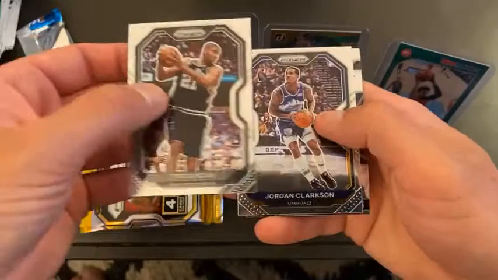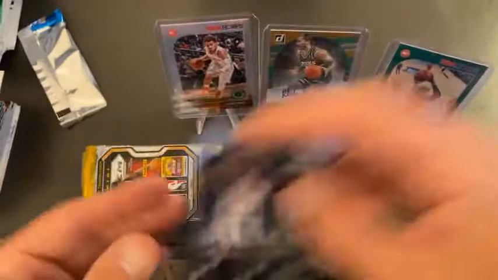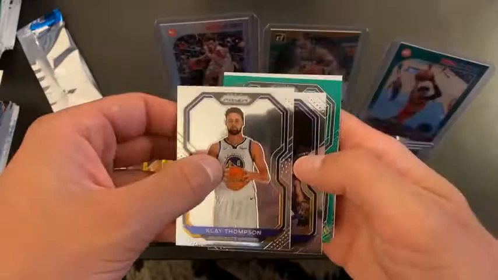Tim Duncan, Mr. Fundamental. Jordan Clarkson. Patrick Williams, instant impact, good hit for the Bulls. Another Ricky Rubio. Not as cool as our purple. Klay Thompson, Splash Brother. Oh, look at that. Steph Curry right with him. And we got a green. We got a rookie.